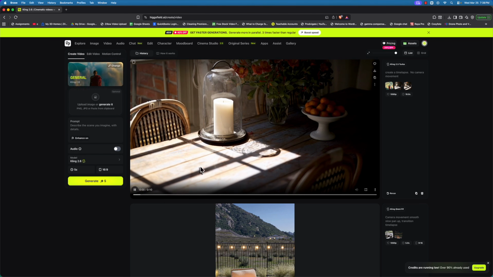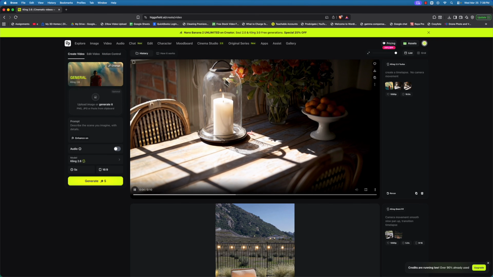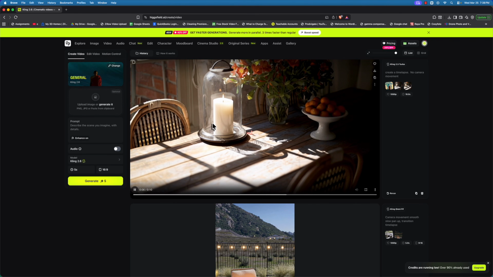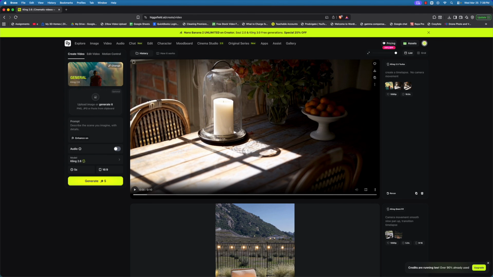So I love this. It came out really great. The only problem with this is that we have this candle turning on right there. And that's like a complete dead giveaway of AI. So all I did was, once I did this, I downloaded this. I brought it into Final Cut and I overlaid the static shot on top of that. And then I just masked the static shot part of this in so that that candle would not show.